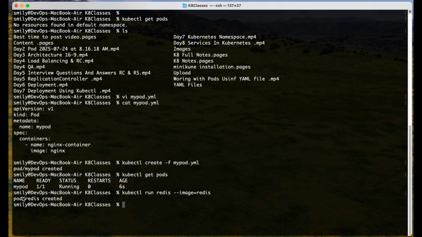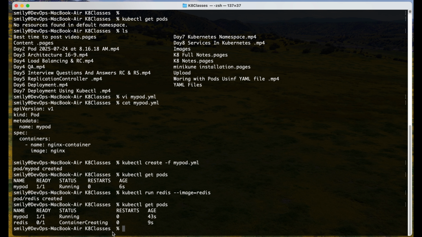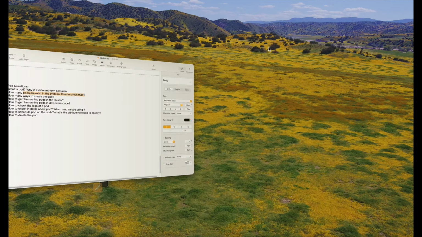See, the redis pod was created. It will give you the list of details now. Get pods. See, my pod is running. So there are two ways to create a pod: one is via the kubectl run command, and the other is with the YAML file. Both we have seen. So what is the next question?